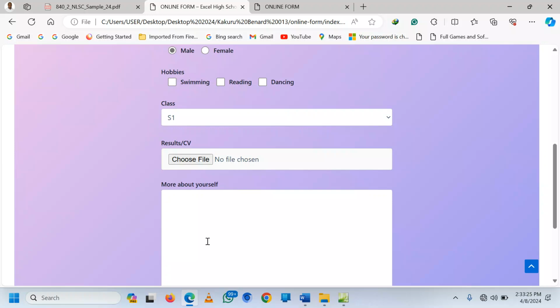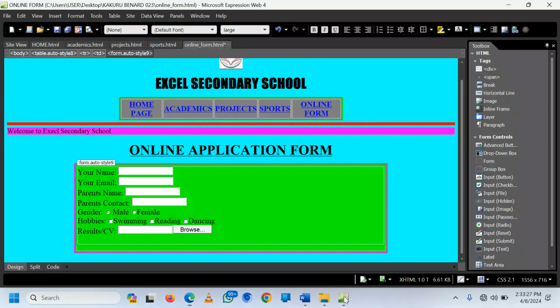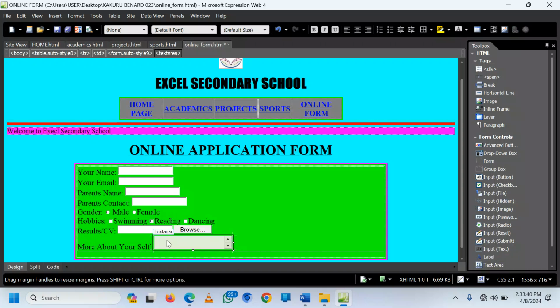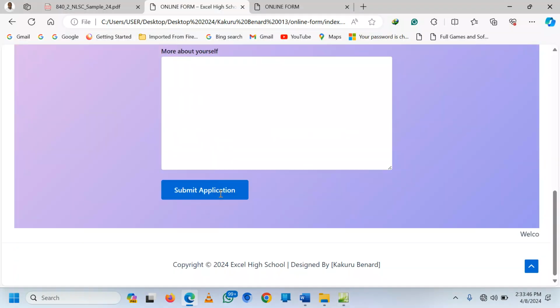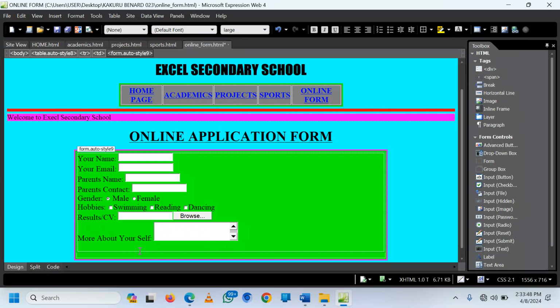After bringing the file, more about yourself. So we talk about more about yourself, and here we are going to put a text area. This one allows one to put more content on it. More to that, we are going to submit application. So here I'm going to put two buttons. We can have one for reset.